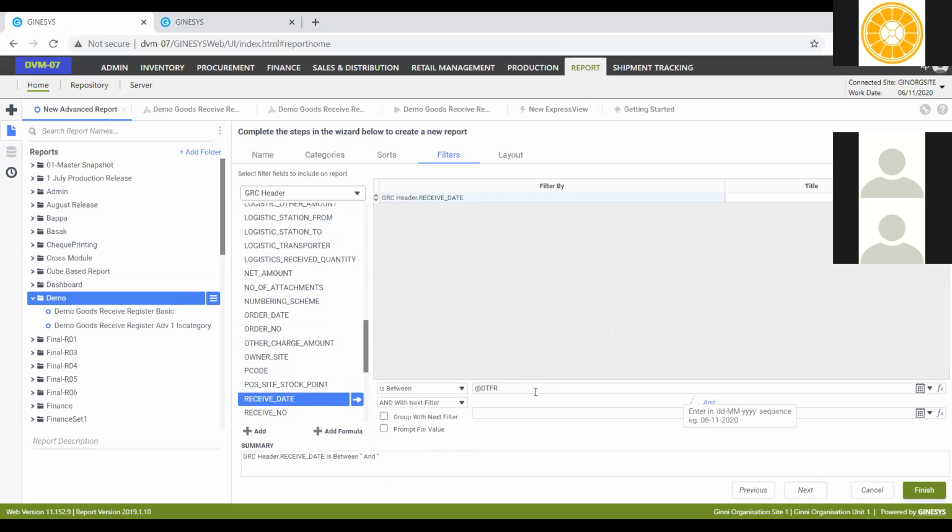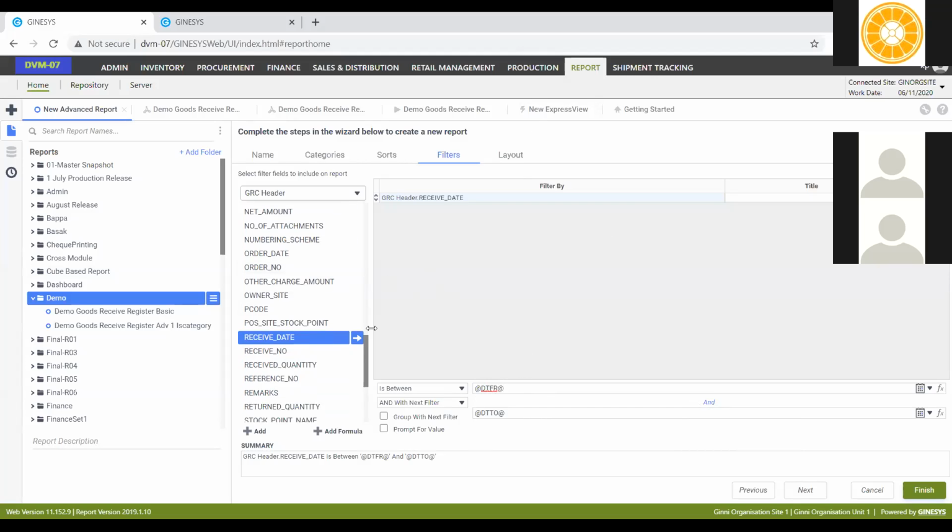Now, what are these parameters? How would you know what parameters to use? We'll come to that. Parameters are very important, and parameters are very essential to run the report and give the first filtration to the user, right? So this is a very common parameter that everyone uses, or we use rather, is a date range, date from and date to. It's abbreviated as DTFR and DTTO, and you need to put the @ sign before and after it to identify if this is a parameter, right?